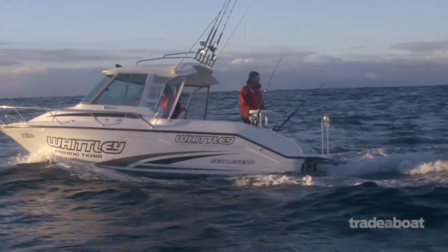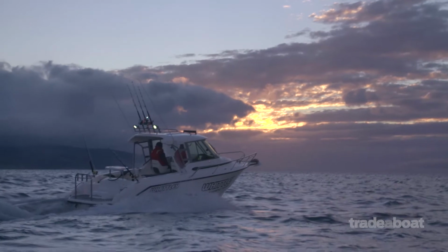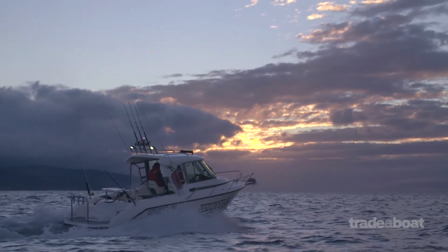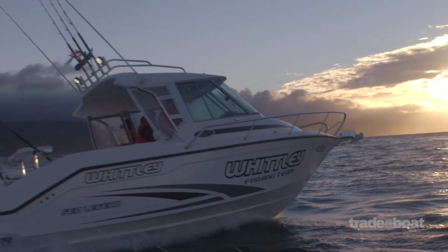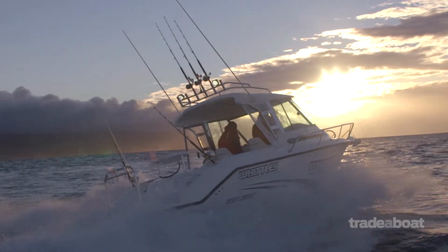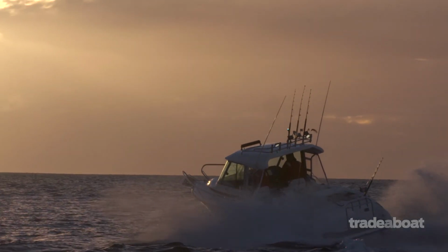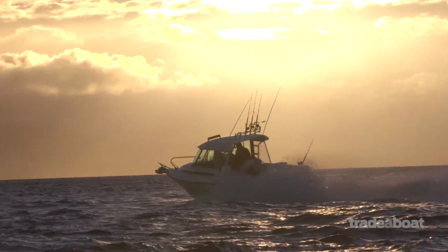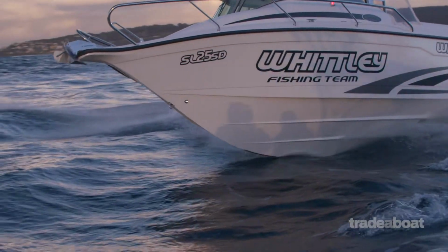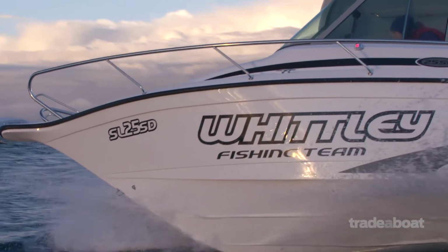At a tuna chasing 6 to 7 knot troll, we saw about 12 to 14 litres per hour fuel burn at 2000 RPM. At a fast cruise of around 20 knots and 3,500 to 4,000 RPM, expect to burn about 35 litres per hour. So, from a full fuel tank, you should see 8 hours at troll and a couple of hours at cruise. It sounds ideal for chasing tuna, if you ask me.